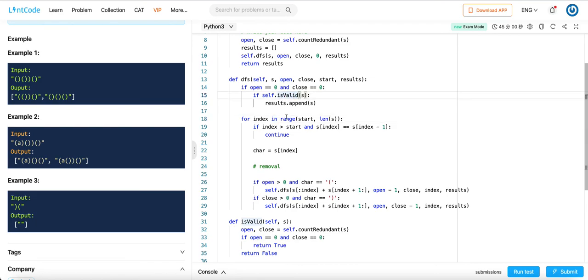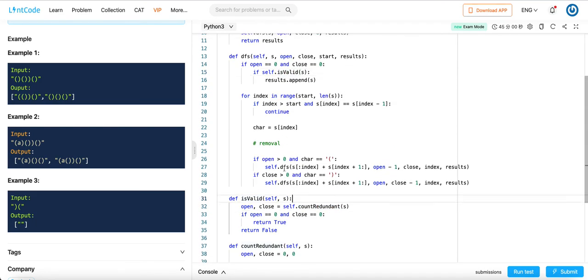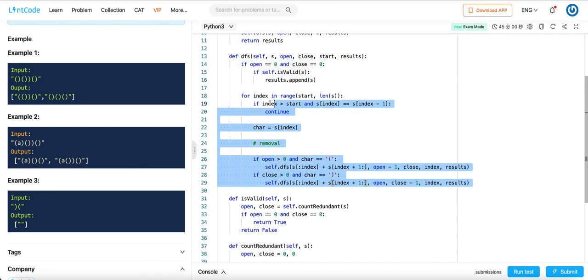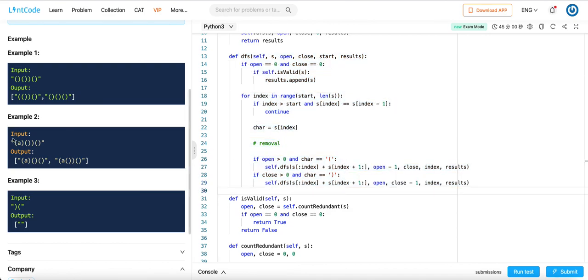So this will actually be O of n, and the entire thing will run n times, as there's some n position on the original string. So this will be a time complexity of O of n squared.